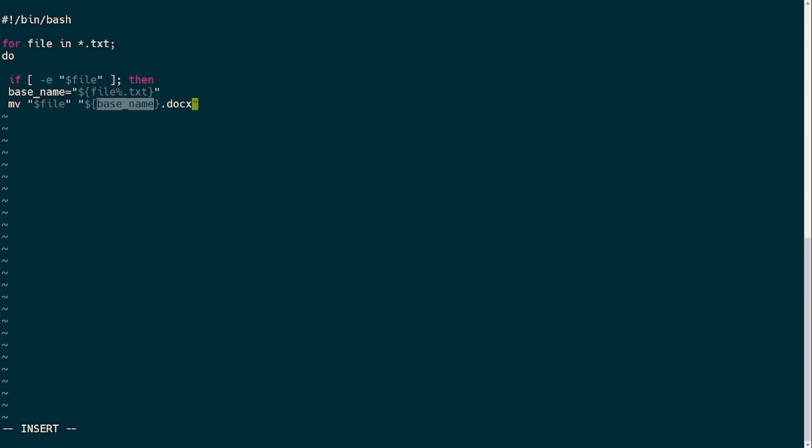Now the file has been renamed. What this command is doing, mv, is move or rename file. The loop is handling only the txt files.